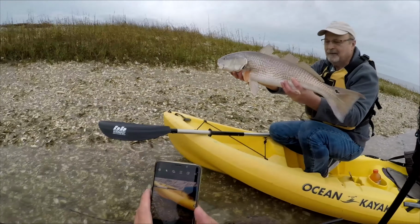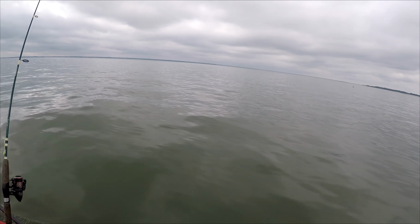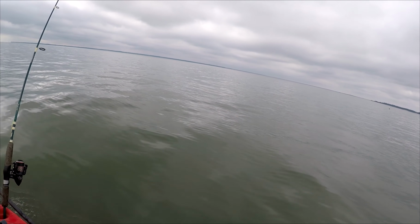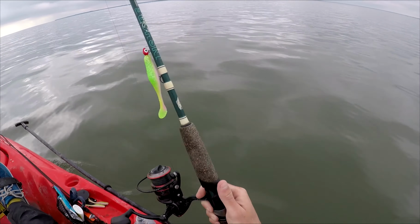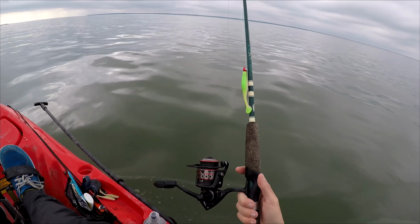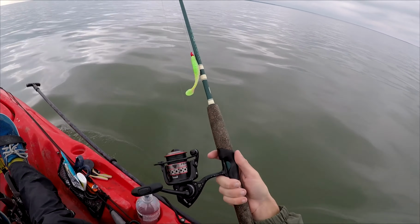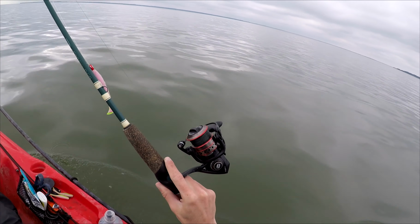Perfect. Okay. So today I'm going to do some high tide fishing. We're about 3 hours into the incoming tide, so it's just going to be coming up more and more. Fish are going to be getting more spread out. Throwing a really light setup today. This is a Penn Battle 2000 on a 7-foot rod, 1/8 ounce jig head. This has 10-pound braid. That's the lightest line I ever use, with a 15-pound leader. So when I hook a nice 30-incher, it's going to be a really fun fight.